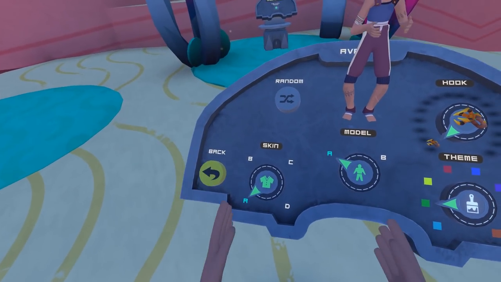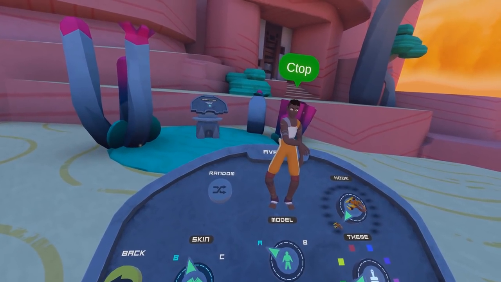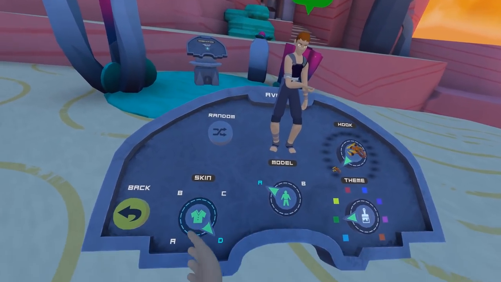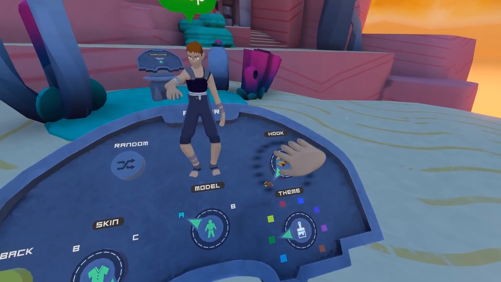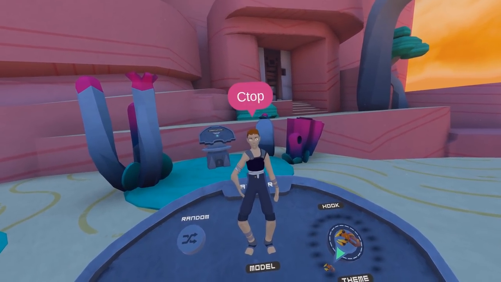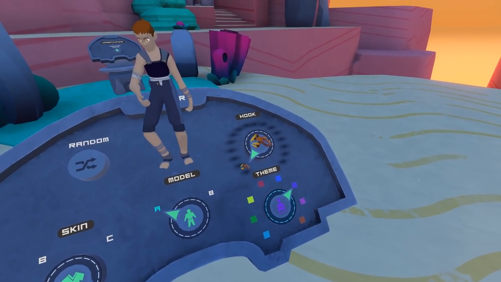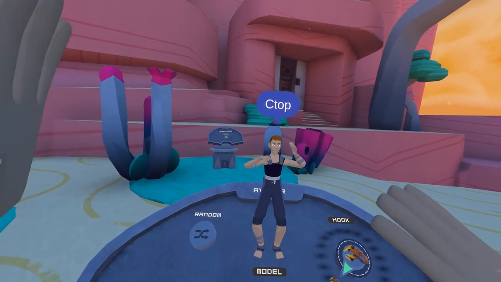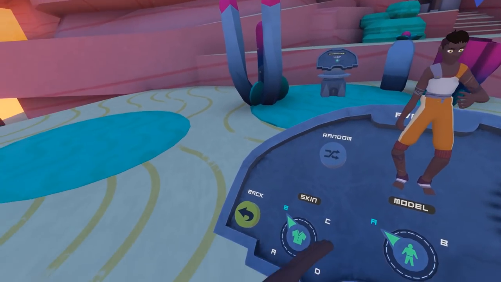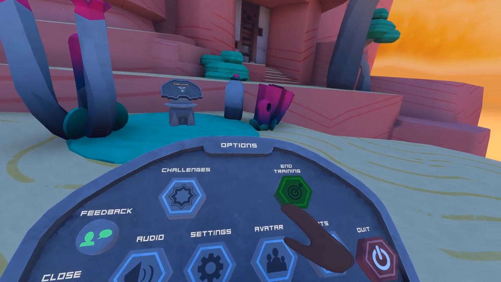Let's see here. Skin. I guess I am probably the palest version they have. Model A, Model B. These will be a dude. Hook. Oh, we only have one hook right now. Theme. I guess I'll go with blue. Blue. All right. I kind of like the orange theme he's got going on there. Let's stick with that. I think I'm all trained up.